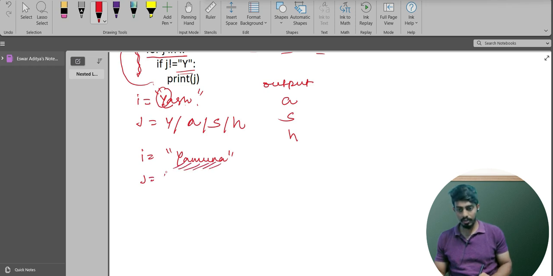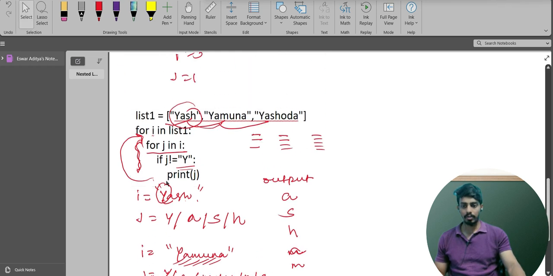It starts with y, so initially it is y. So j is not equal to y is false, so it is not going to print y. And then now a, we are going to get a, and then similarly m, which is not equal to y, so m, and then traversing through u, and then a n a, and we are going to get u n a. This is the output, right?